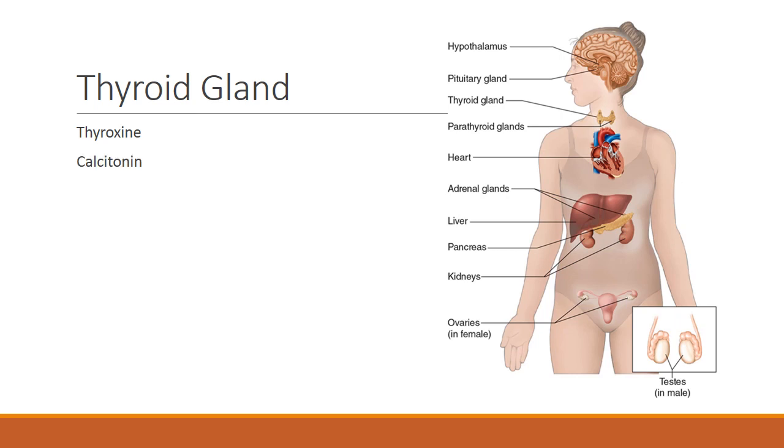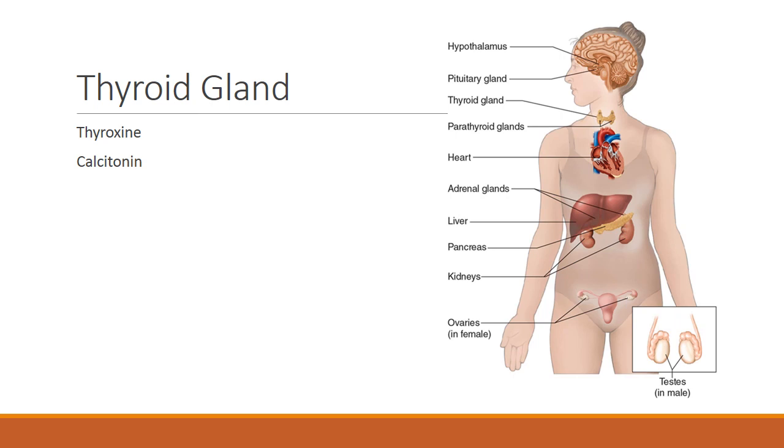The other thyroid hormone we're going to look at is calcitonin. Calcitonin reduces calcium phosphate levels in the blood. What that means is the body wants to maintain an optimal amount of calcium flowing through the blood for proper muscle contraction and other functions. When it recognizes that the body has enough calcium in the blood, it helps to decrease the demineralization of bone. Bone is where we get a lot of our calcium from.